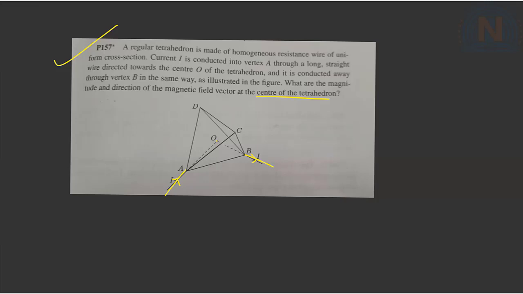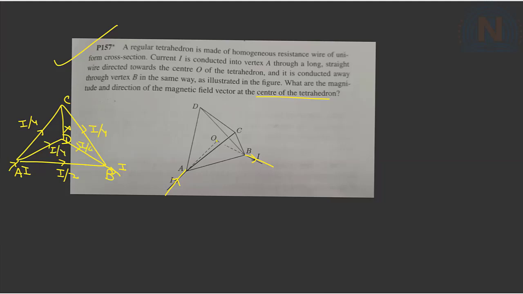Obviously, all of us understand this very simple idea, that this structure is somewhat like this: A, B, C, and the top vertex is somewhere here. So by Kirchhoff's laws and the Wheatstone bridge idea, you understand that if I supply I and take out I, there won't be any current in this edge. And the rest is simple, because it is 2R. So I by 2 will come here, I by 2 in this total, so it is I by 4 here, nothing there, I by 4 here, and I by 4 here.